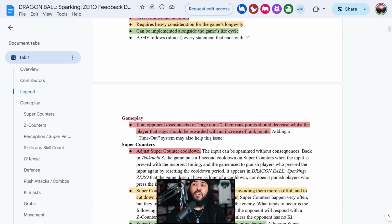At the very least, even if rage quitters aren't being punished, one player should still be rewarded, you know what I mean? Games like Mortal Kombat, which I've played, even though that game has its fair share of issues, MK1 is able to reward the players with the points that they should be getting for the other player disconnecting. And not only that, they also have a built-in animation or mechanic called a quitality, where when your opponent quits, you get a special animation that plays and a special windscreen and everything for that. So it can very clearly be done.